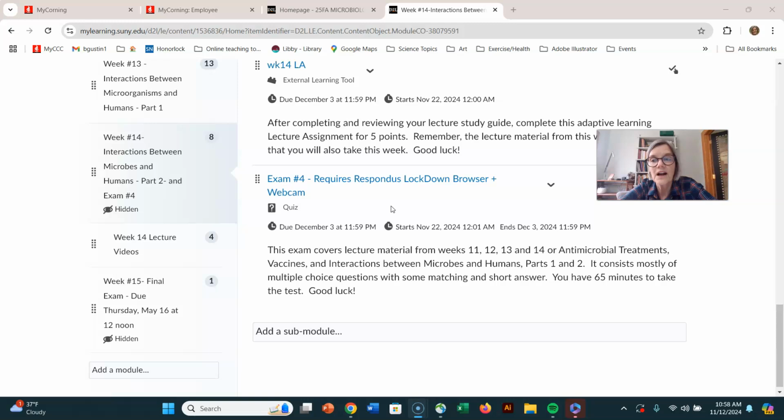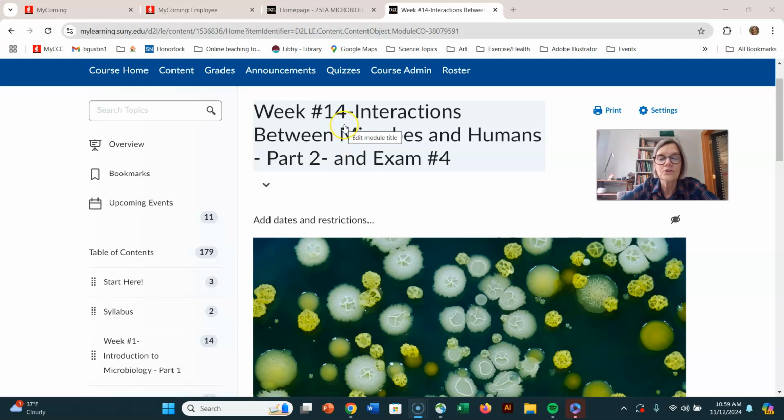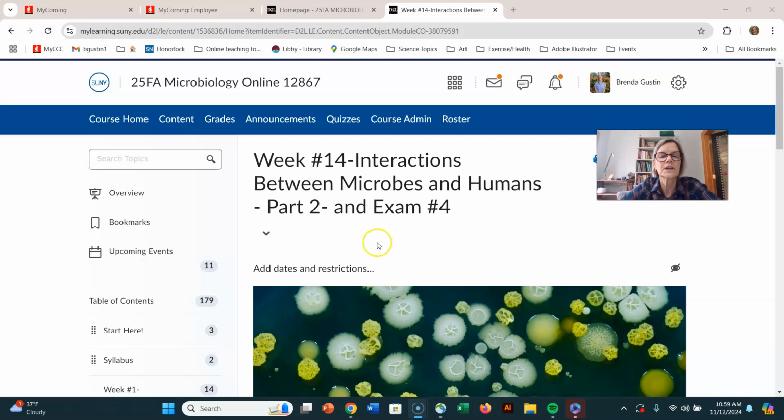There are one or two things I want to remind you about what's upcoming. Actually, let me just back up and remind you that there is no lab this week. If you can get Thanksgiving break, lecture material from week 14 and exam number 4 done, I think you have a full week. You'll notice when you look at the syllabus that there is no new material in week 15. We're in week 14. There is no new material in week 15. You have until Tuesday of week 15 to finish your due dates, just like we've been doing, to finish all the material from week 14. But I have no additional material in week 15.